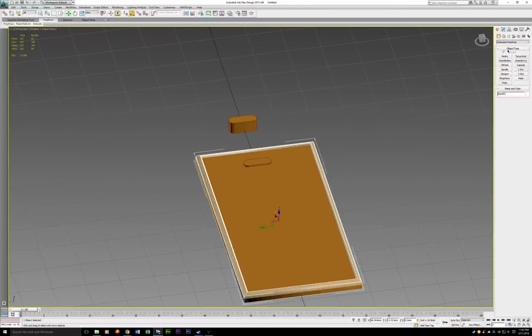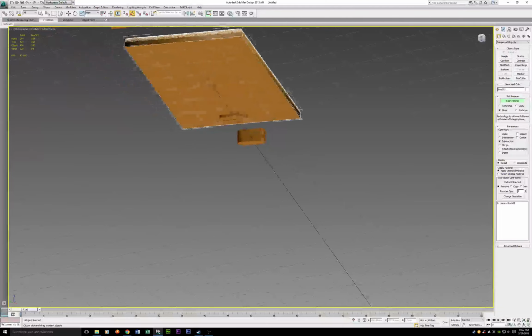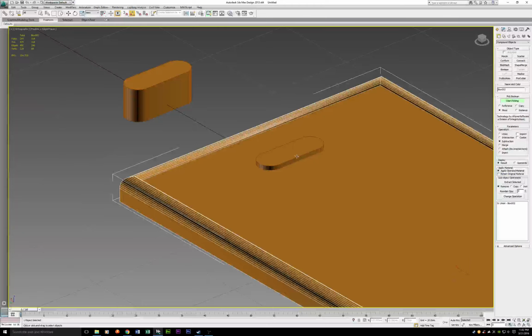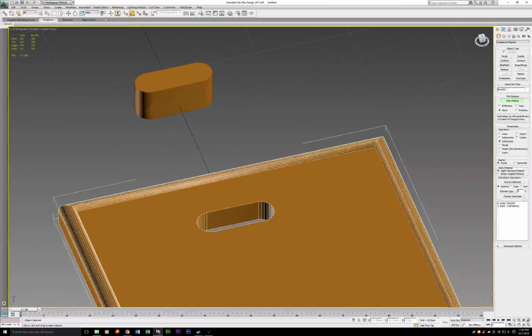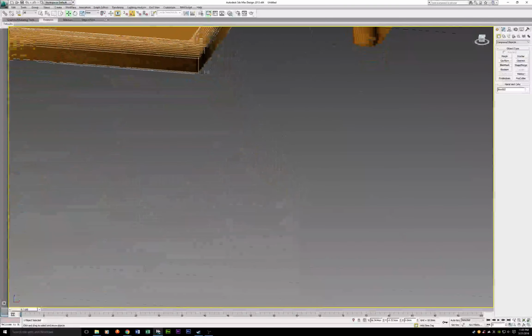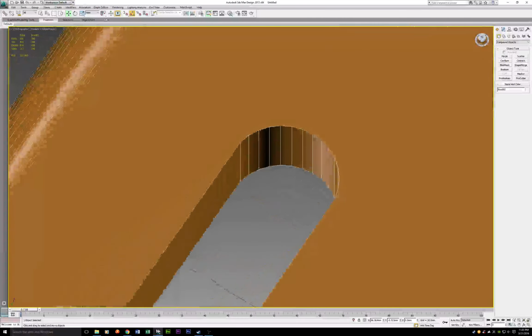And a lot of guys do it a couple of different ways. I like to use the ProBoolean. And basically we're going to subtract that nub here. We're going to see if we get a nice cut. Never know. Probably not. There it is. That worked out better than I expected. Circles are always the worst. You never know if it's going to hit or miss.